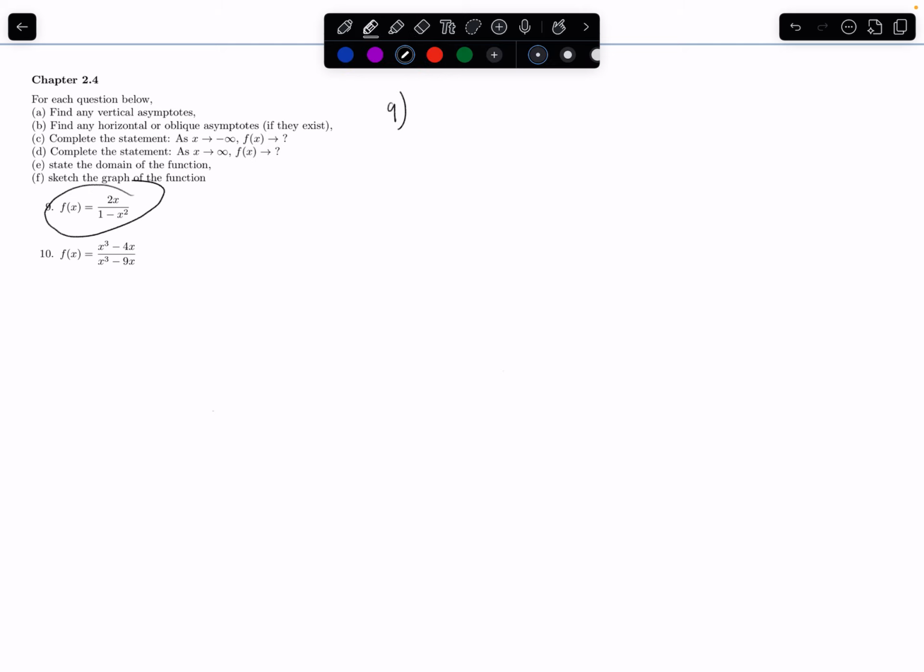And you got this function here, f of x is 2x over 1 minus x squared, and what we're going to do is just factor that. 1 minus x squared is a difference of squares. So that's 1 plus x and 1 minus x. Or if you prefer, you could switch it around and say, okay, that's x plus 1, right? And this is x minus 1 if you just factor out a negative 1 on the outside. And that negative 1 you can put at the top if you like. So it's kind of preference.